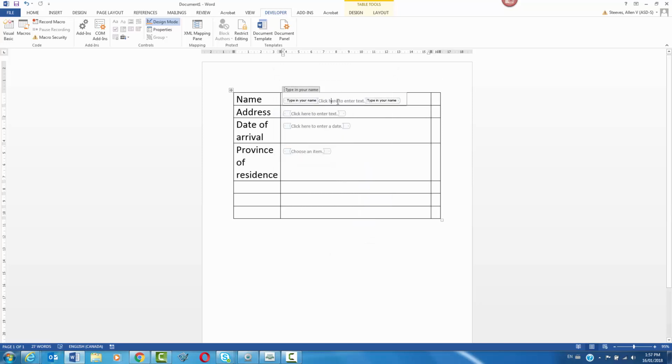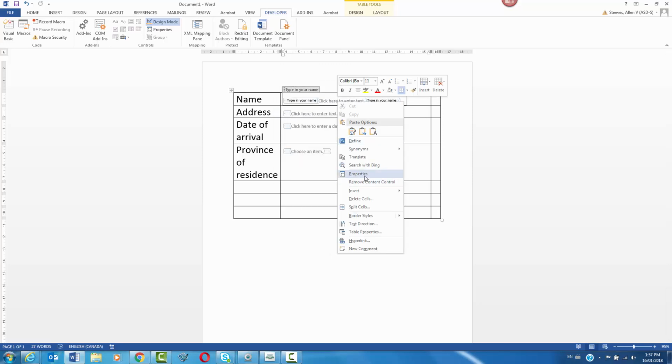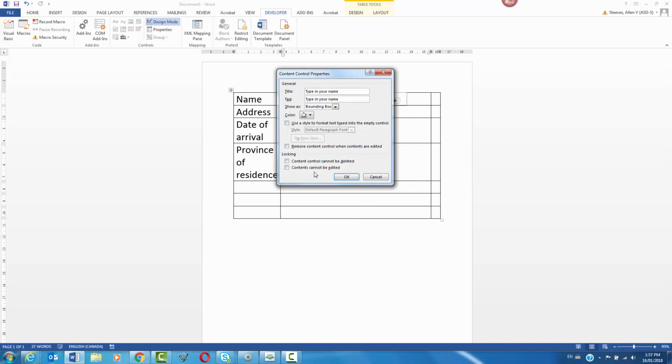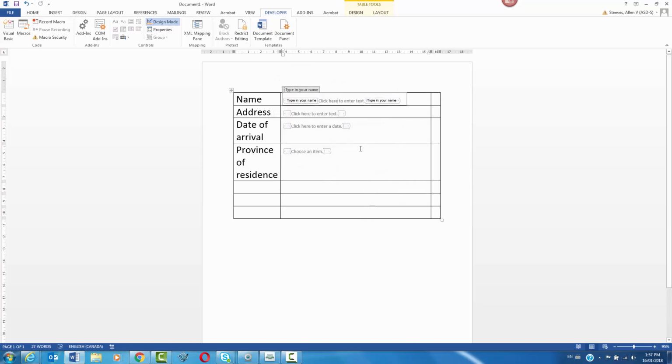No, that's not where I wanted to do it. Properties. Okay. Well, you can basically type what it wanted to say. Type in your full name. I could have done the same here. Type in, choose a province. Oh, here's what's going to happen when we see it. You do it this way, just the way I'm showing you. It's been a while. But when we do drop it later on, it'll say choose a province as the first choice. All right, so what else is there?